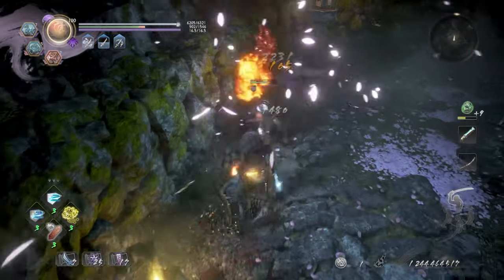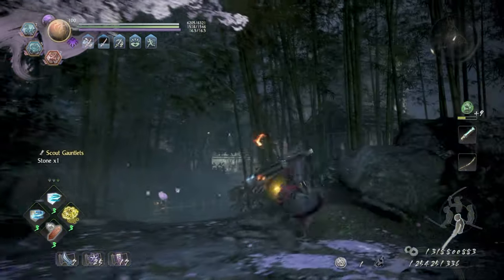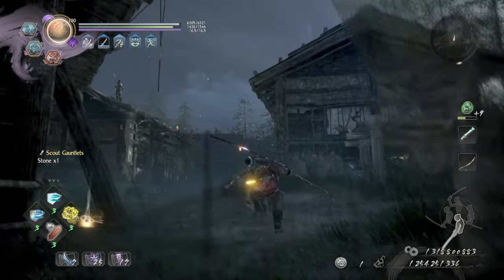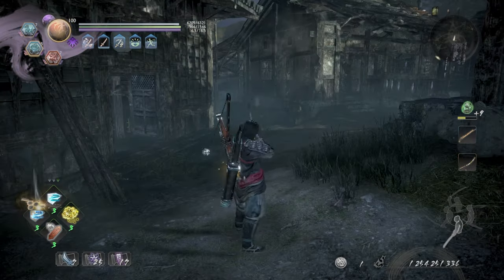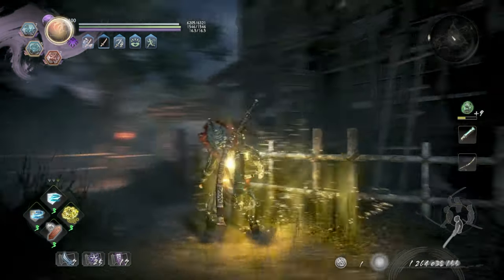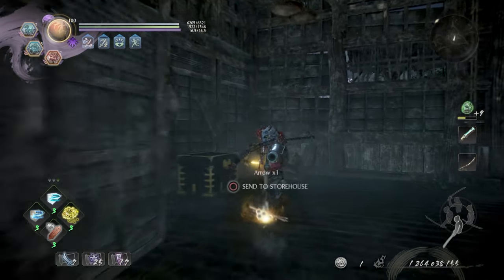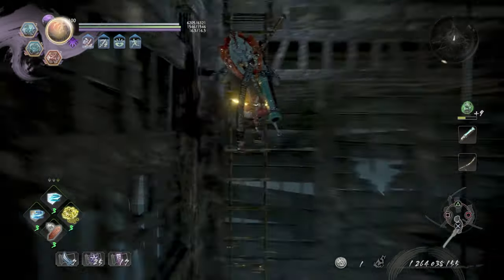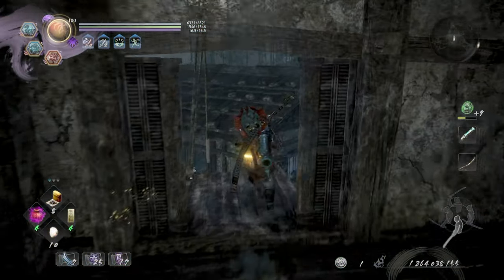Next area, actually. Let's see. Oh, wait a moment, guys. I'm pretty sure that there's a dude up there. Look at this guy. What is he even doing there? Let's see. Is there anything else that we should go and deal with, like in the rooftops here? Not sure about that, guys, but let's see.